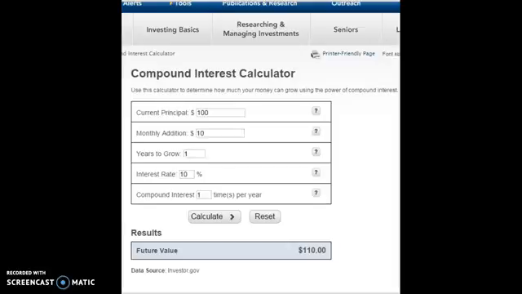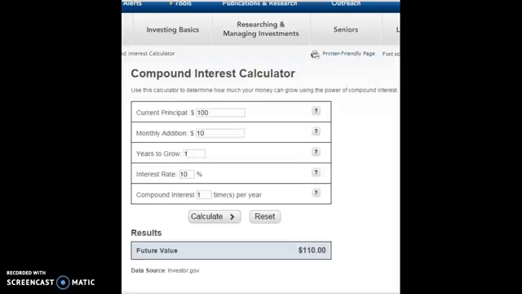It's time to think about using the calculators that you found to figure out how your budget is going to be impacted by your compound interest investments or loans. The first tool we're going to look at is the investment calculator, the compound interest calculator that you can use to see how your savings, checking, or investments will grow.